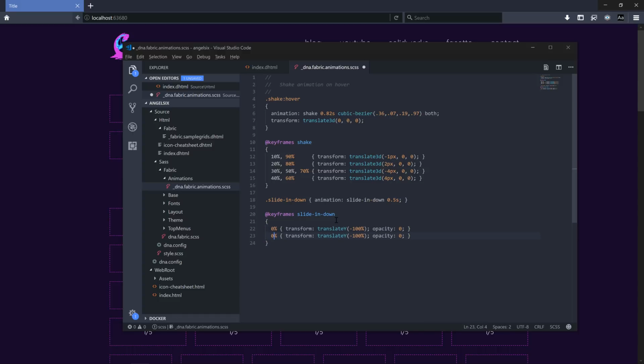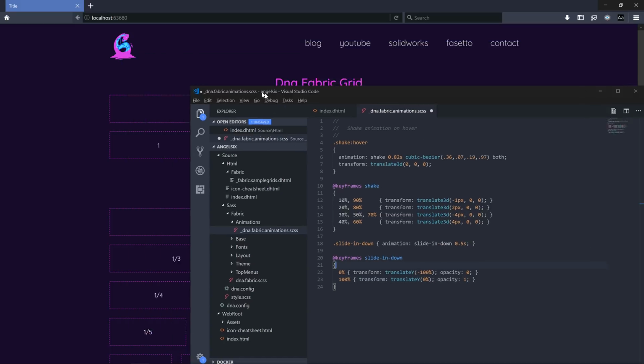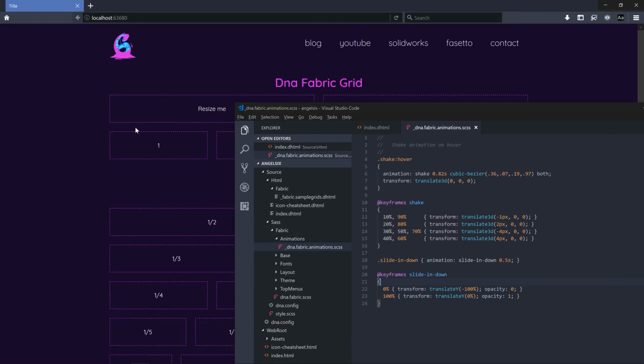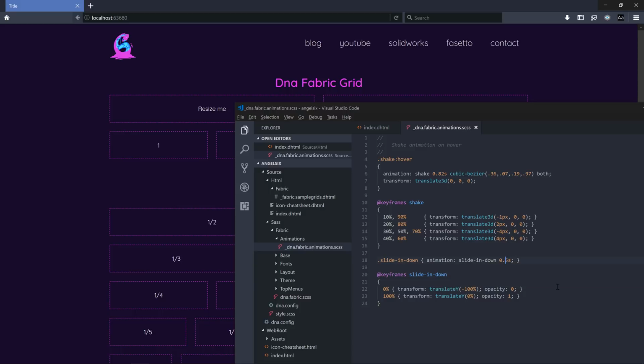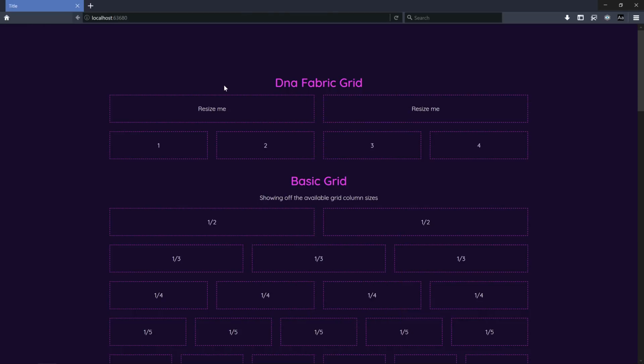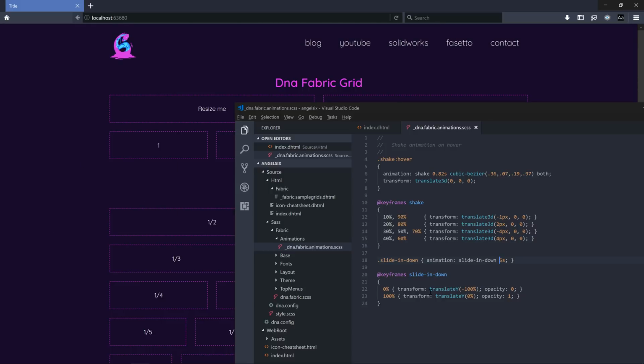And then when we get to 100%, we'll simply set this to 0 and this to 1, so it slides in and down, if you will. So when we save that, I think that's all we need now. There we go. So now you see this slides down. If we slowed that down so you can see it, you can see that it basically slides in and fades in. The fade's very subtle.